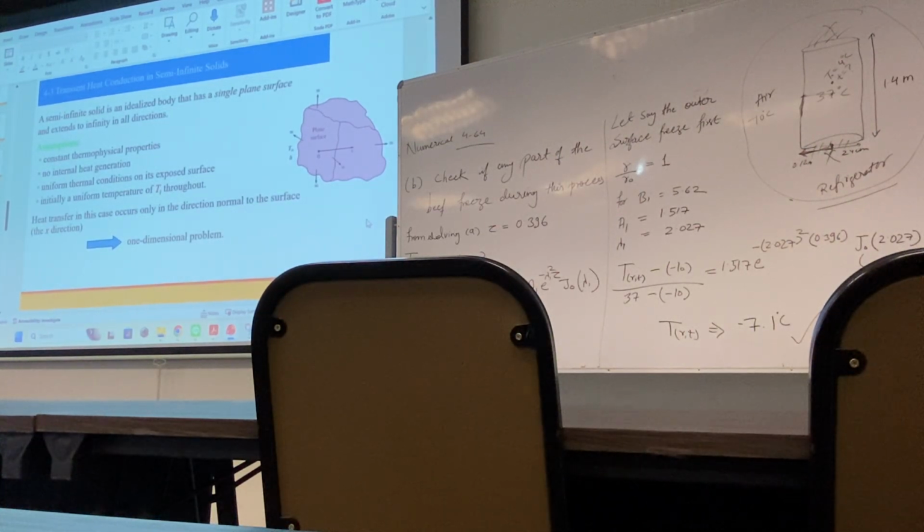In a semi-infinite plane, the assumptions that have been made are constant thermophysical properties, no internal heat generation, uniform thermal conditions on its exposed surface, and initially a uniform temperature. Okay. So again, try to understand what a semi-infinite plane is. Like Earth is a semi-infinite plane if you are calculating heat transfer in a small pipe which is buried inside the Earth. You can also assume it like when you get laser treatment, right? Laser treatment is where the heat transfer is happening for microseconds.